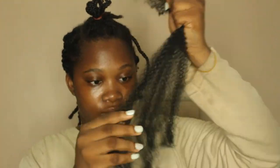The first thing you need is obviously the hair. The first thing I did with the hair is pre-fluff it, because when it's in the pack, it clumps together, so I needed to separate it out.